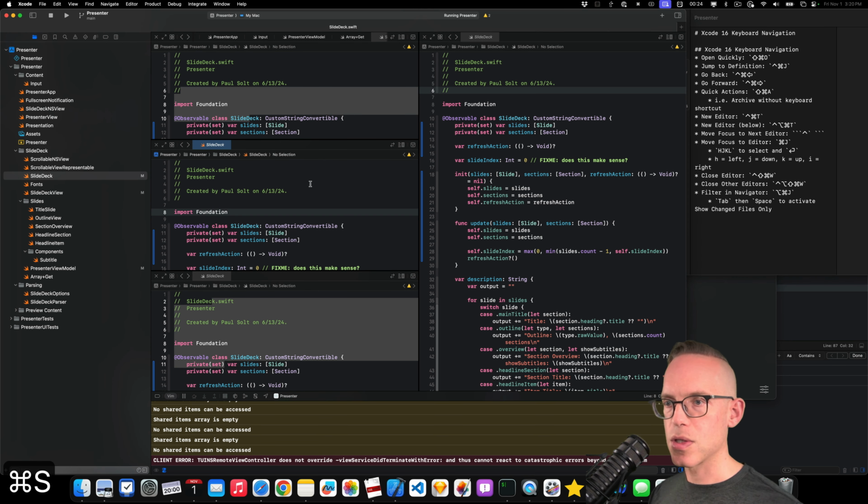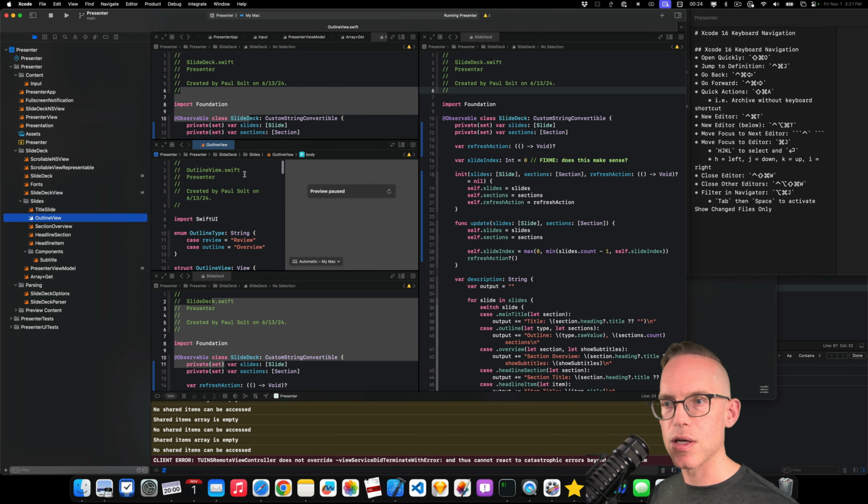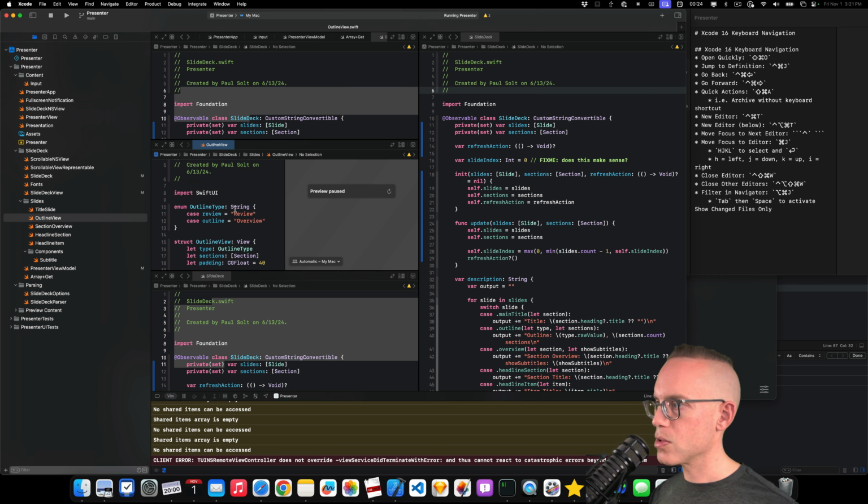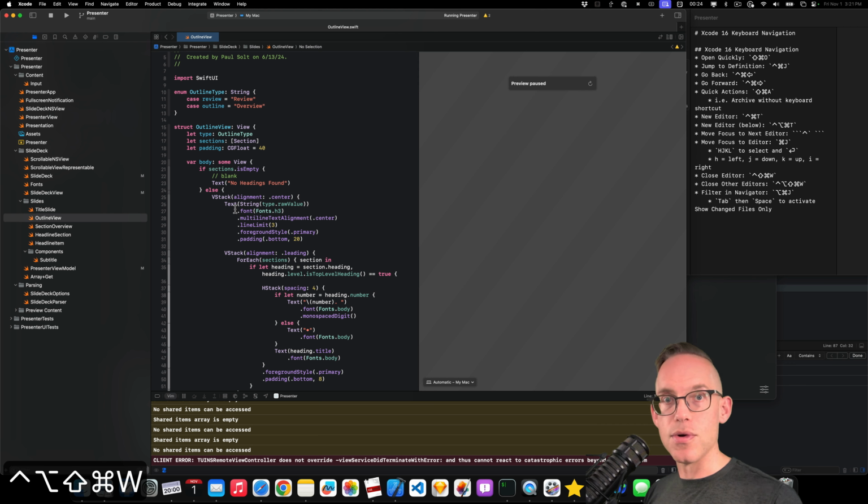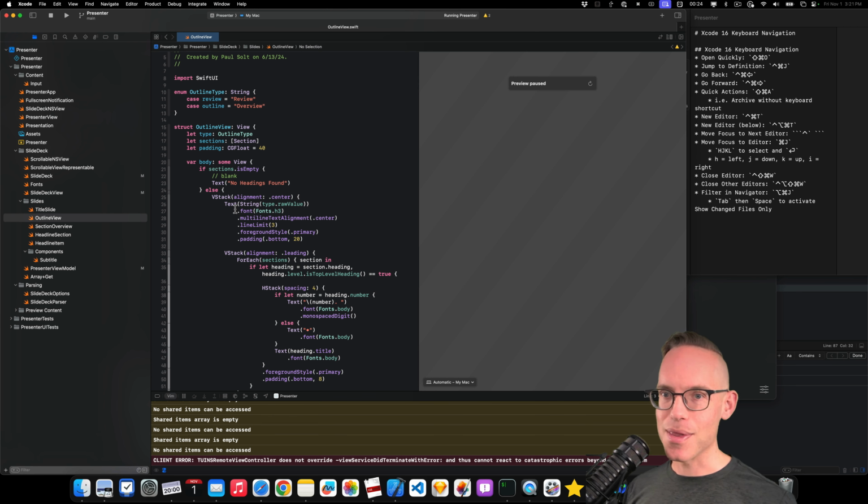Okay, so let's see if this works. So let's say I'm in slide deck. Let's go to outline view. So I'm in outline view. I want to close the other editors. So it's going to be control option. Whoops. Oh, this is a real claw maneuver. Okay. I'm going to have to use my pinky on control, my ring finger on shift. Oh man, this is hard. Option and command with my thumb and index finger and my middle finger on W. And boom, we can close everything but this one.